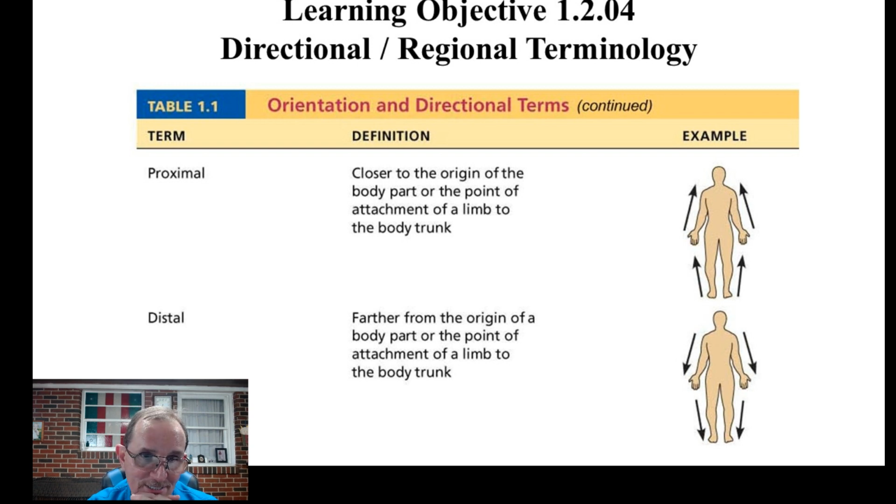So in testing and things like that, I usually put something like, I could say the ankle is distal to the knee. The ankle is further away from the torso than the knee. I could also say the knee is proximal to the ankle, but I could say the hip joint is proximal to the knee. How close is it to the main part of the body, the torso? And that's what we're looking for.